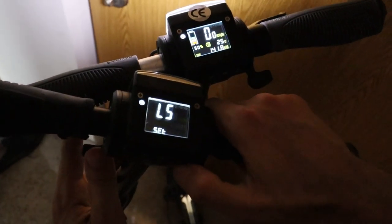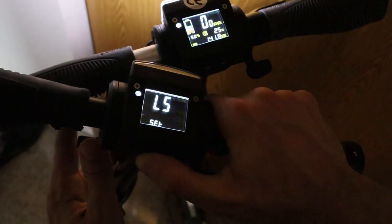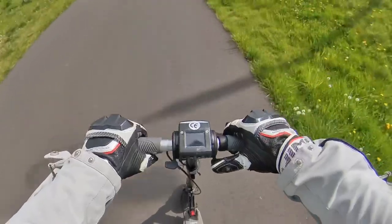It also has 5 modes like the Booster 5, so this is also quite similar. The speeds, I actually don't know, because I always ride in the fastest setting. There's also the Speedo. The handlebars are still super narrow, the narrowest probably on the market.